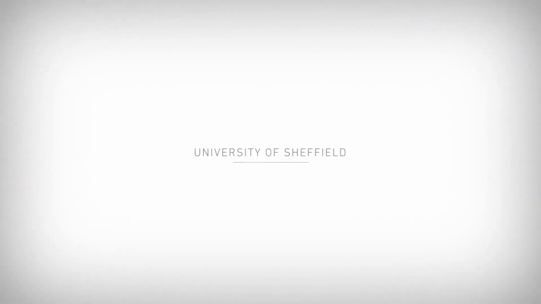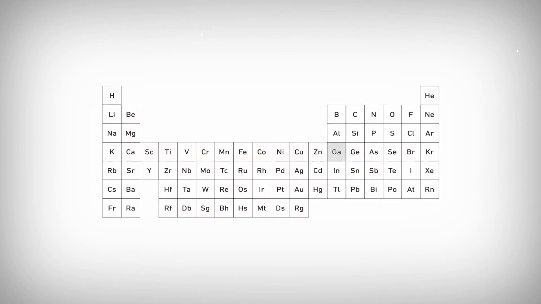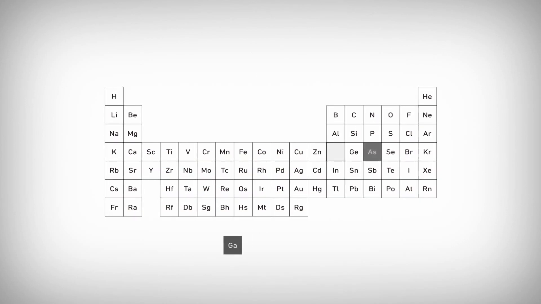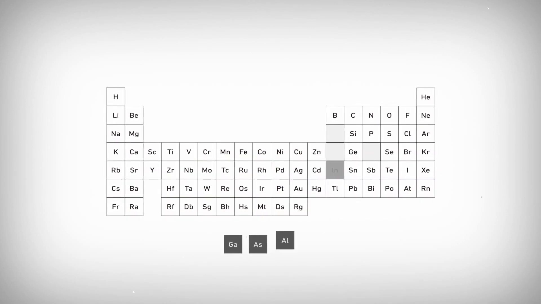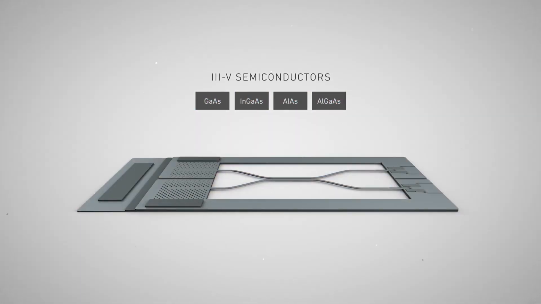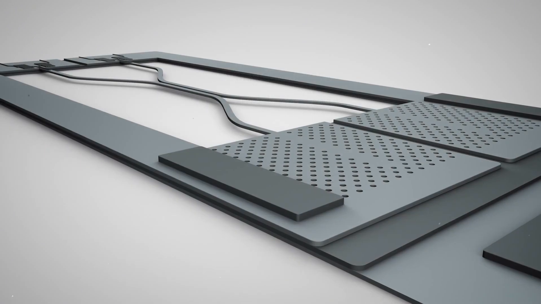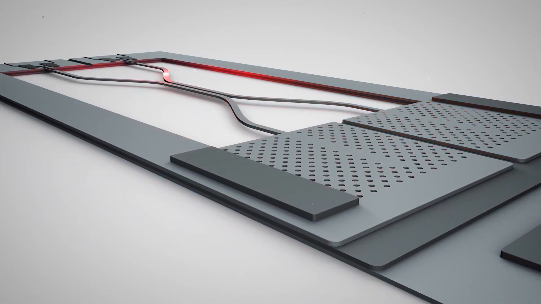For these reasons, researchers at the University of Sheffield are developing new photonic devices, combining different chemical elements such as gallium, arsenic, aluminium and indium. These materials, called 3-5 semiconductors, are particularly suitable for photon manipulation and are processed in the advanced laboratories of the National Center for 3-5 Technologies.